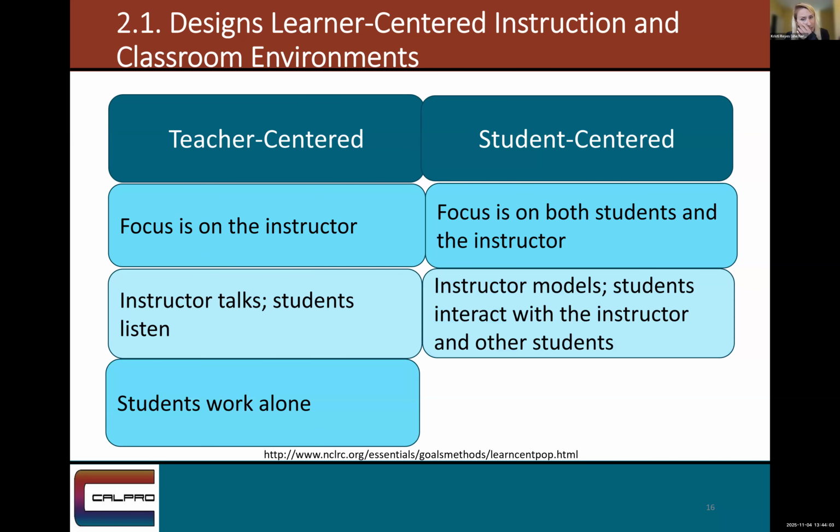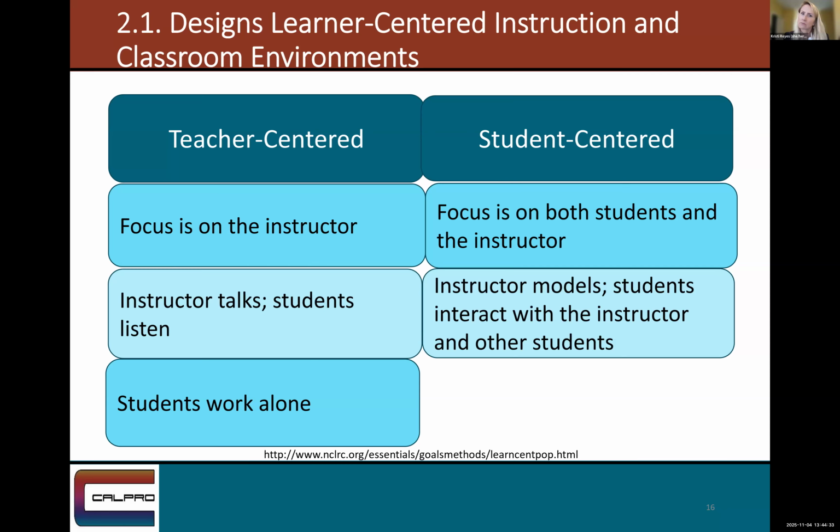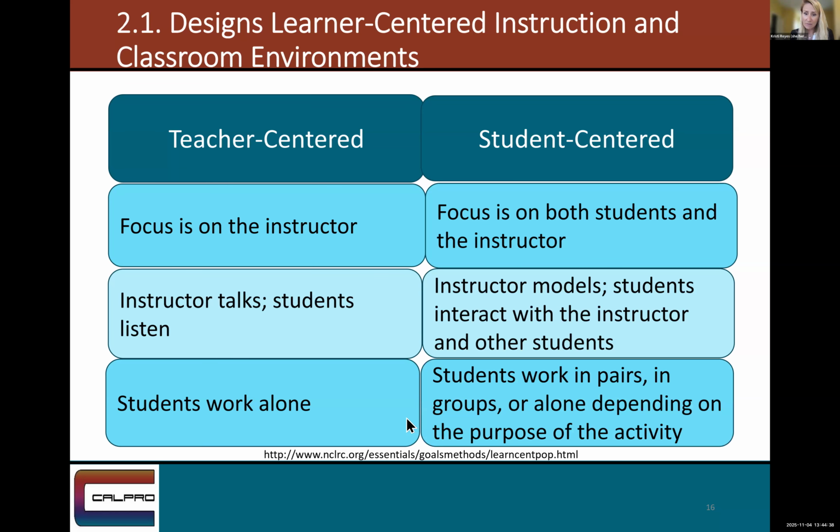So in other words, in a student-centered classroom, we do provide direct instruction and we model, and then the students interact with us and other students with different pairing and grouping and sorts of activities like that. You've probably heard of the I do, we do, now you do kind of gradual release of control, right? In a teacher-centered classroom, students are maybe working alone. I think that they would probably have more pleasure interacting with their classmates, working in pairs and groups. Sometimes they do need to work alone.